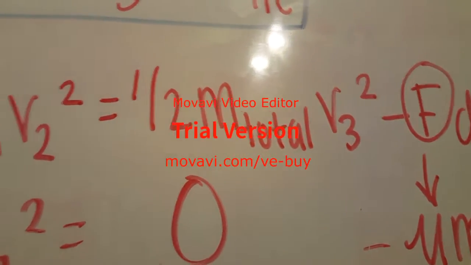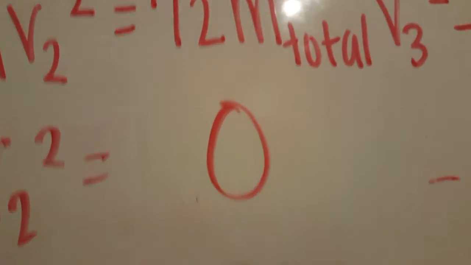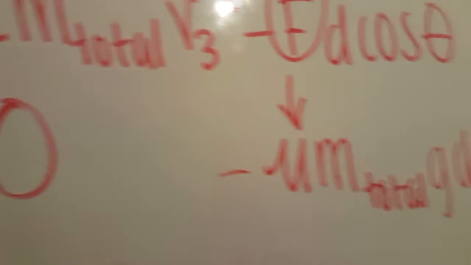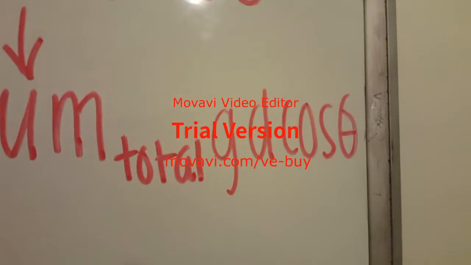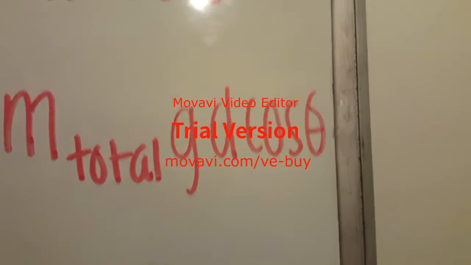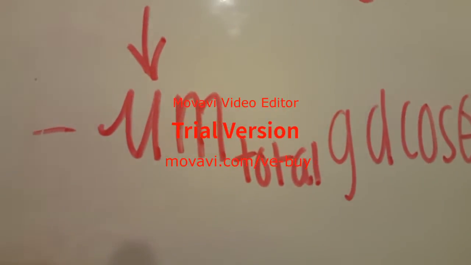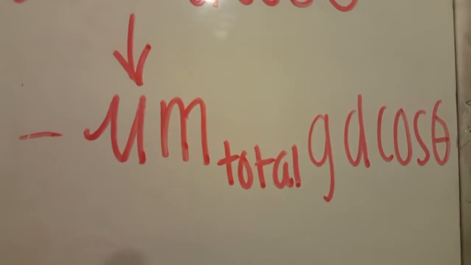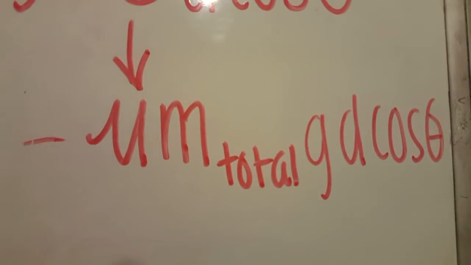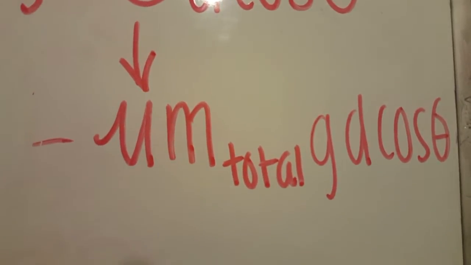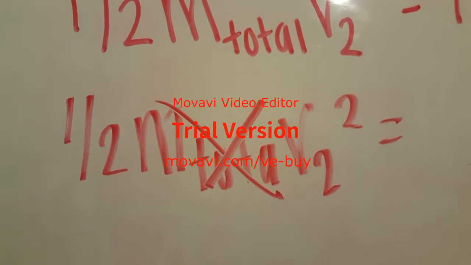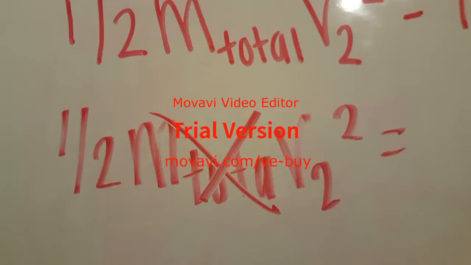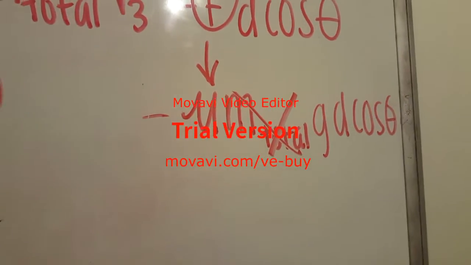Since the velocity is 0, multiplying by 0 would give you 0. Minus the coefficient of kinetic friction, the mass total, multiplied by g, times the distance times cosine theta. We are using mg here for the force because the only force acting on the SUV is the force of gravity, which is equal to m. Since both sides of the equation have m total, they can be crossed out and disregarded.